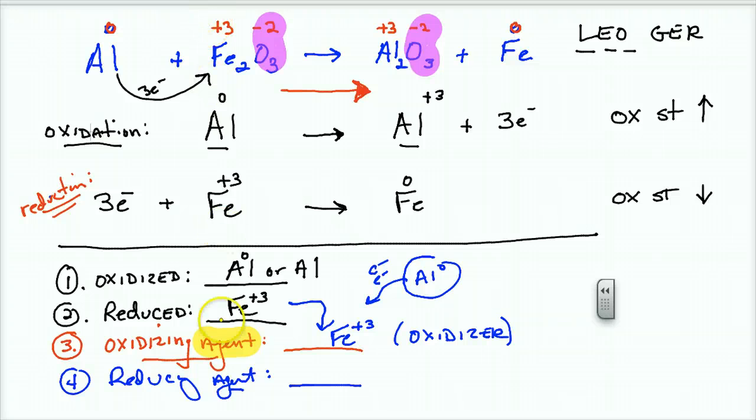So, it's the one who got oxidized. So, aluminum got oxidized by helping others get reduced. So, the aluminum is your reducing agent because it forced its electrons onto the iron plus three and it got reduced. So, it was the agent that helped it occur.